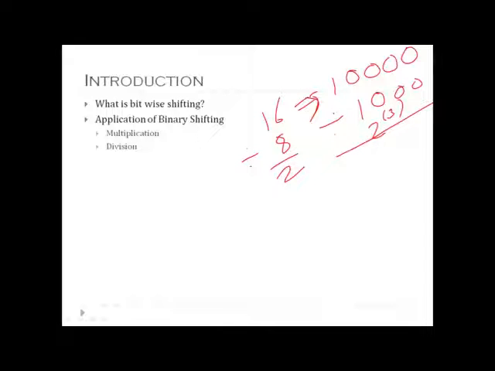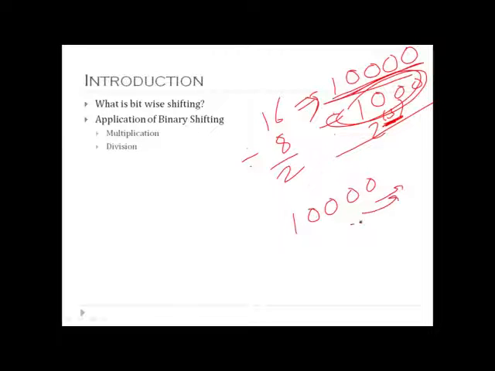Now, as per the rule or the logic we discussed, we have to shift this multiplicand, sorry, the dividend, by the power of 2 which is equivalent to the divisor. So 2 to the power 3 is equivalent to 1000. So I have to shift this to the right by 3 digits. So this would go, and this would go, right? So this 0 will come here and 1 will come here. So it is 0 and 1.